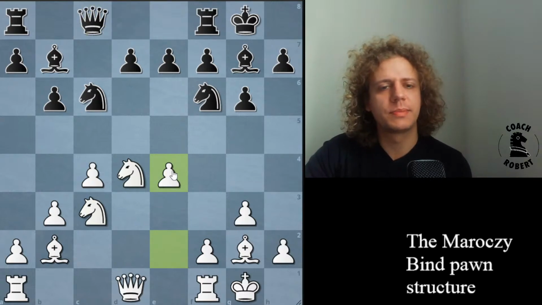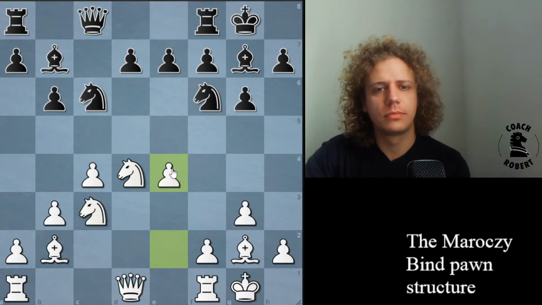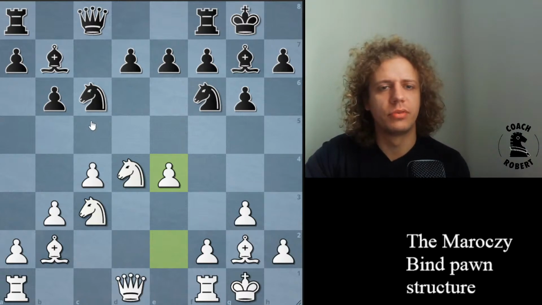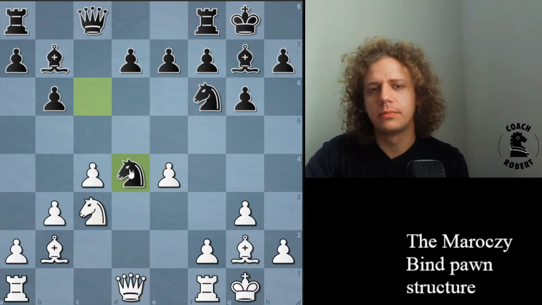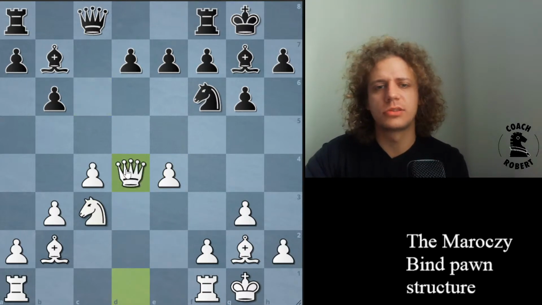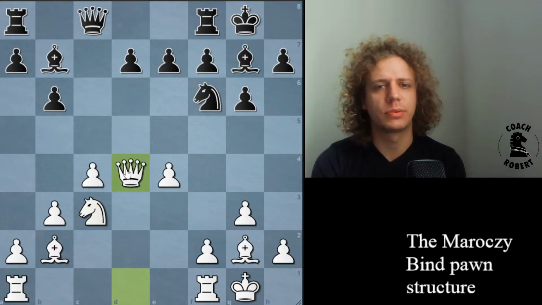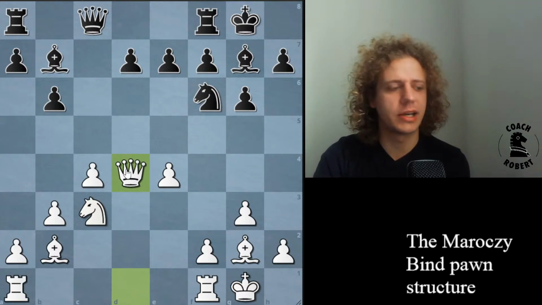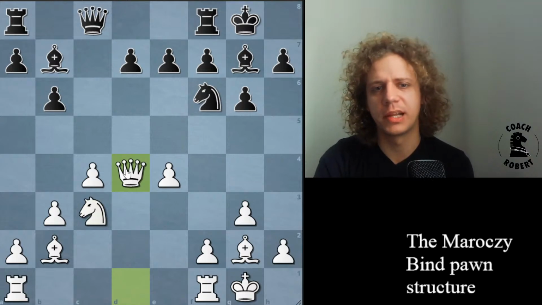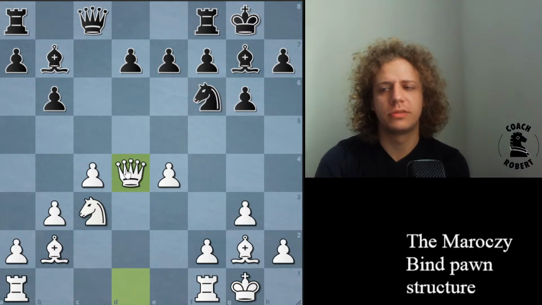because if I want to maximize my space advantage, I would probably want to avoid trading these pieces. And this is just on principle, no calculation behind it. Here they could probably take. And there's also a tactical aspect as well here. So here you might want to switch sides in your head and answer black to play. What would black do if it was their move?